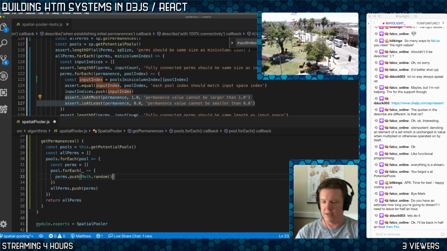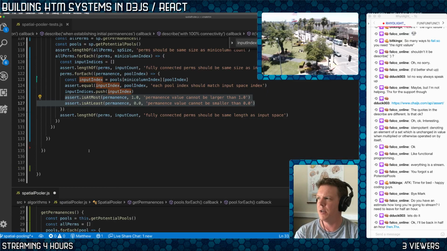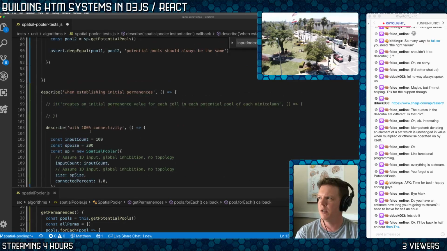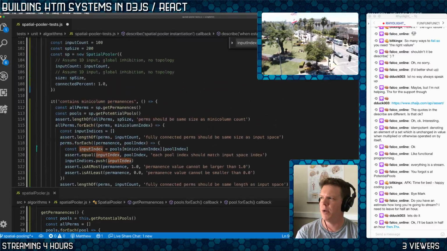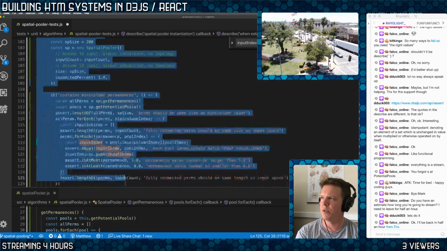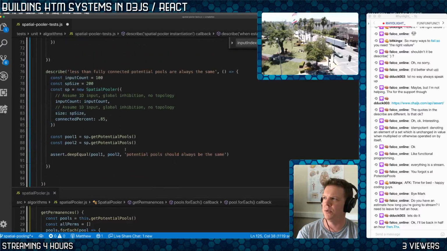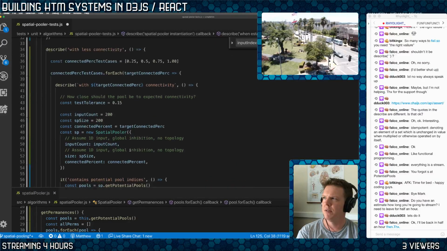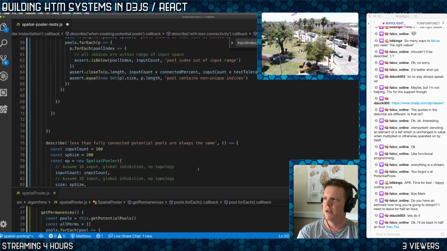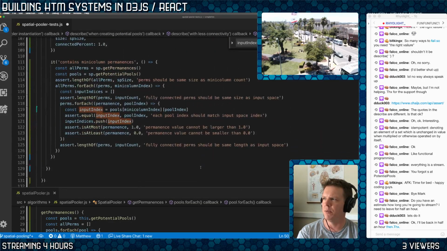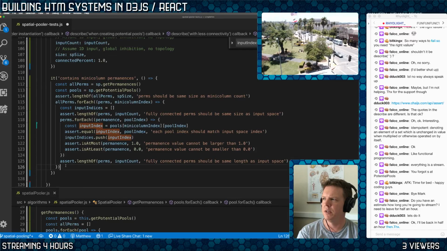Before I get to that, let's write a note and commit some changes, and then I'm going to take a lunch break. I think I'm doing this well enough. And we'll probably come back and do this. Whatever test we come up with here, maybe we'll come back and do a version of it for less connectivity. Basically the same thing we did with potential pools, and hopefully be able to just copy and paste a lot of stuff.